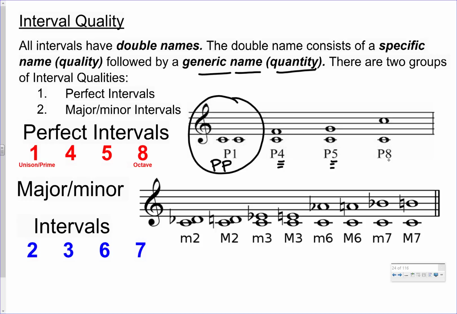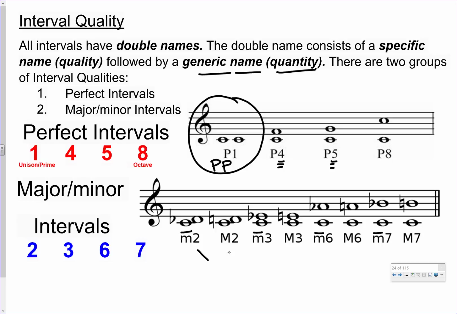Below that, we have major minor intervals. Those include intervals of seconds, thirds, sixths, and sevenths. So for the seconds, you notice that there is a minor second and a major second. And I am going to write a line over my lowercase m. You're probably understanding now that when we're dealing with minor intervals, we're going to do a lowercase letter m with a line over it to really indicate that we're clear about our answer and that it's minor. For major intervals, we can leave it as a capital M with no line.